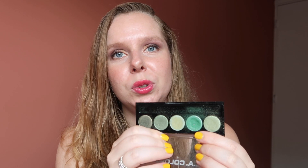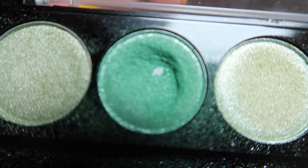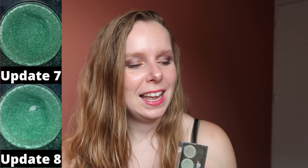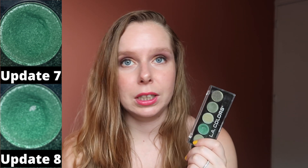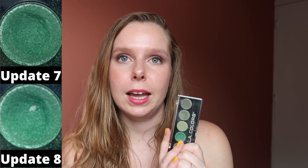First, let's talk about the oldest product that's been in here the longest, which is my LA Colors Enchanted palette. I was working on the second shade in here, and I did manage to hit pan in that one. It took me 31 uses — four more since last time, not even the usual five I try to get in. I had this in since January basically. I rolled it in at the start of the year, had a few greens I was working on, so I wasn't fully focusing on this one. But in the last couple of months I really started focusing on it and was able to roll it out.